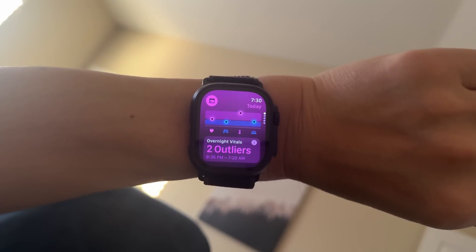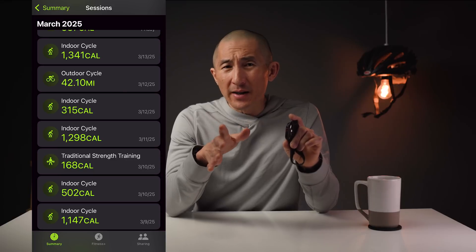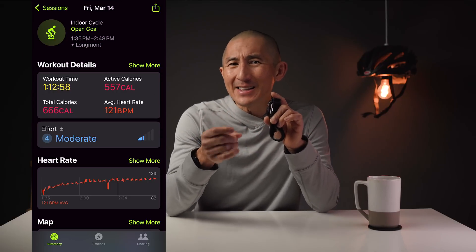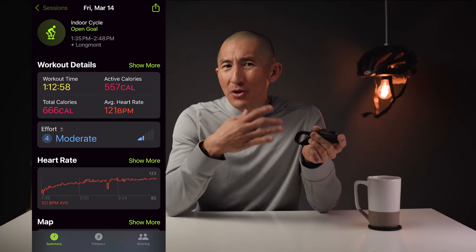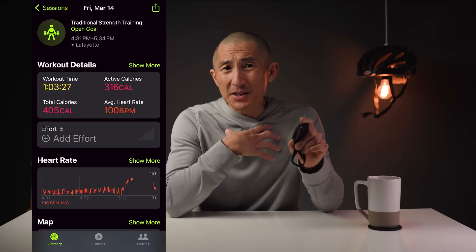It was actually pretty useful for me recently to figure out that I wasn't just feeling run down from training and needing a rest day — I was actually getting sick. Last week I had a pretty big block of training with rides well over two hours long, and on some days I also had weight training and high intensity interval training. At the end of the week on Friday I was definitely feeling those long sessions add up, and I had an easy zone 2 ride planned just to keep the legs loose. I felt a bit weaker than normal, and later that day I had a planned weight training session which I wasn't amped up about but did as planned — and it felt harder than it should have.